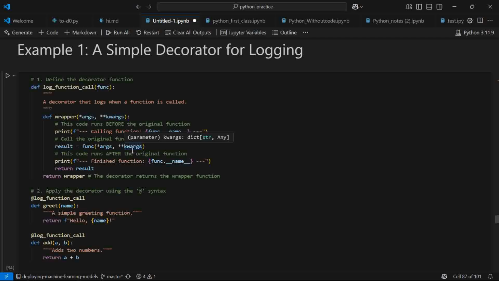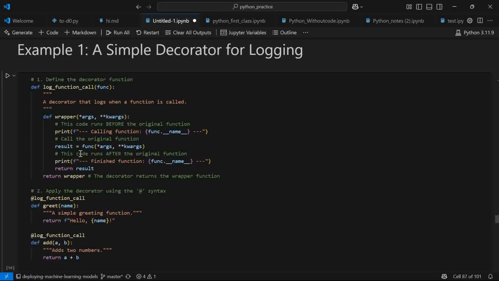Now next we have result. Result is equal to func with the positional arguments and the keyword arguments.